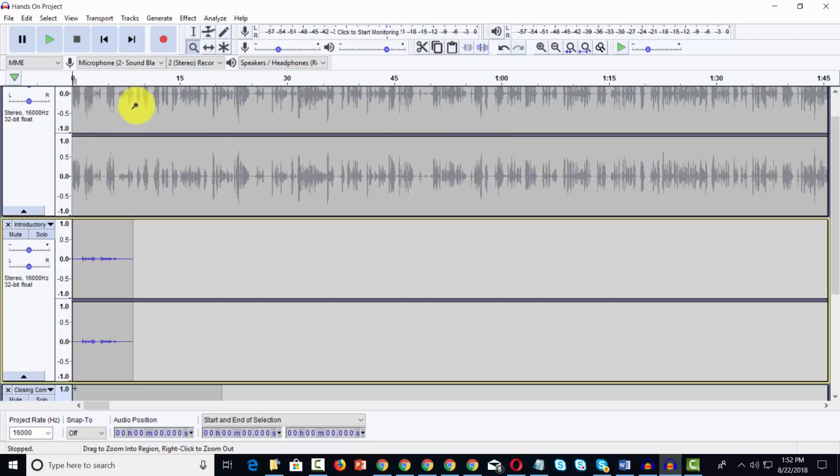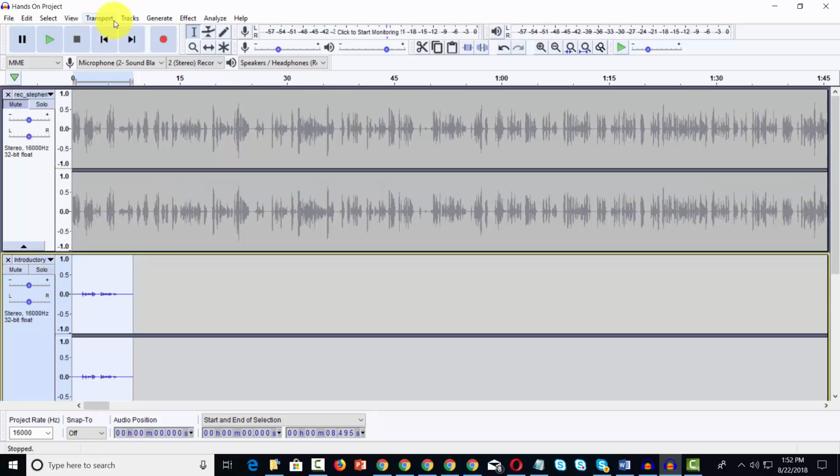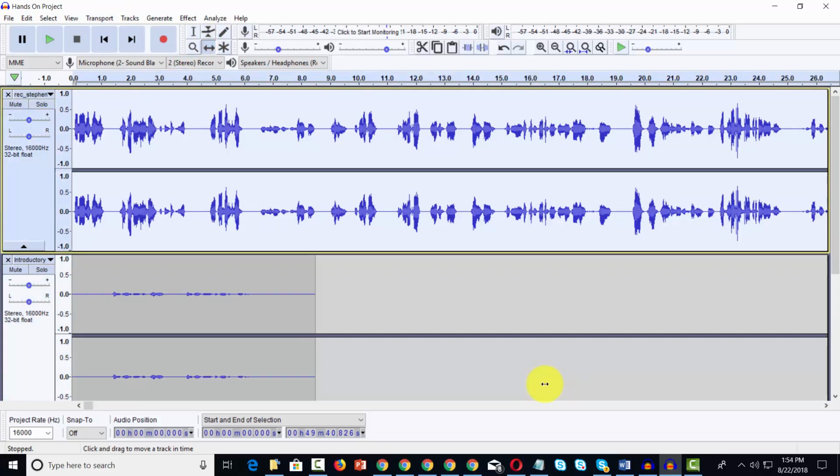So in order to do that, we're going to get our selection tool. We're going to copy this entire piece. We're going to hit Control C, and then we're going to go to our top track, and then we're going to add it. And we're going to do that by using the tool to move our audio. So what we're going to do now is highlight this track. Then we're going to use this move tool. We're going to slide this track out.